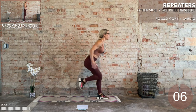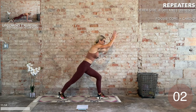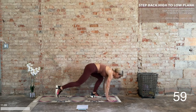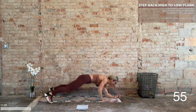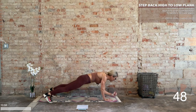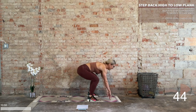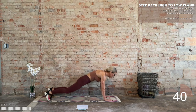All right, we continue on with the step back plank. This time we had a high to low plank. We'll alternate every time. Let's go. So we take it back. Once we get to our high plank, wide stance. Right forearm, left forearm, right hand, left. Take it in. The next time we're down, we go left forearm, left, right. If needed, bring it to the knees once you hit that plank.